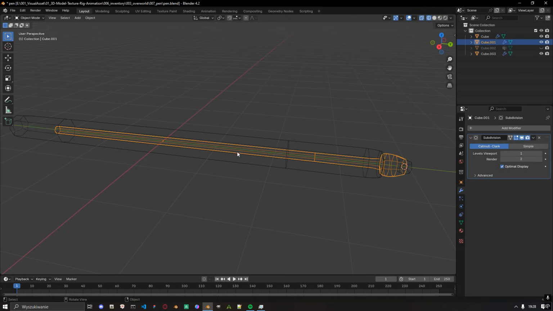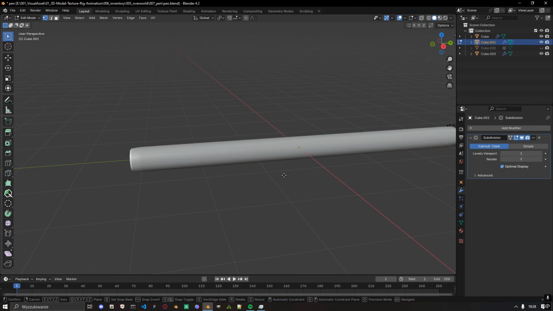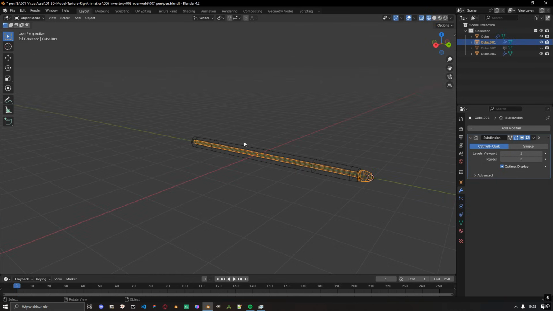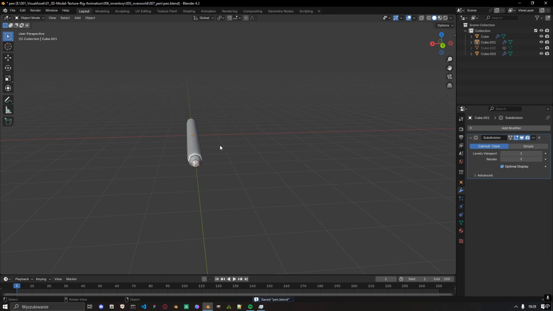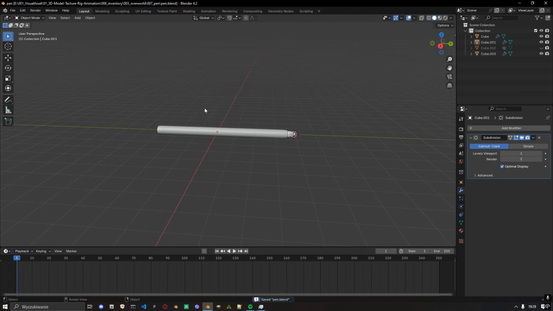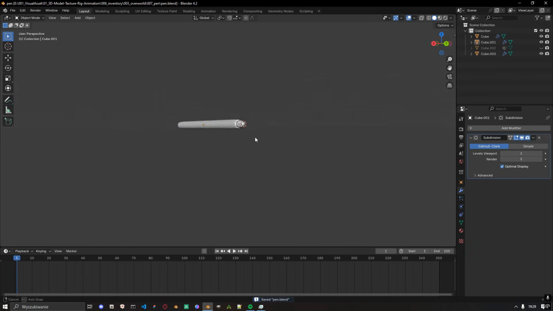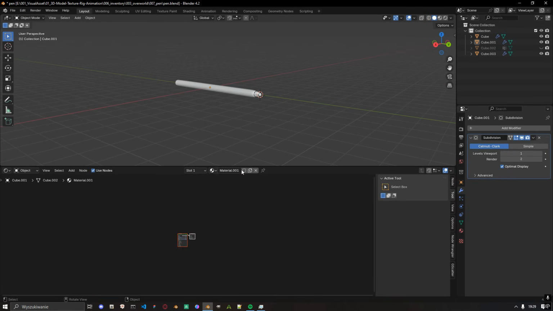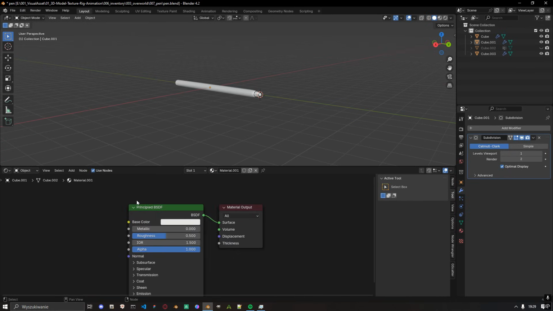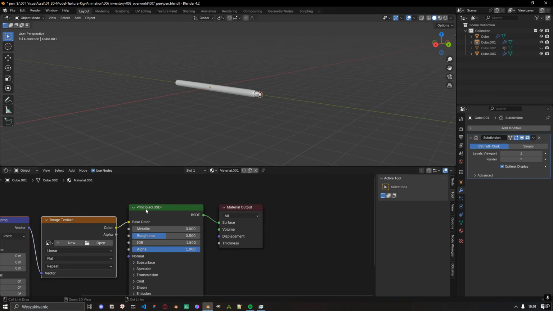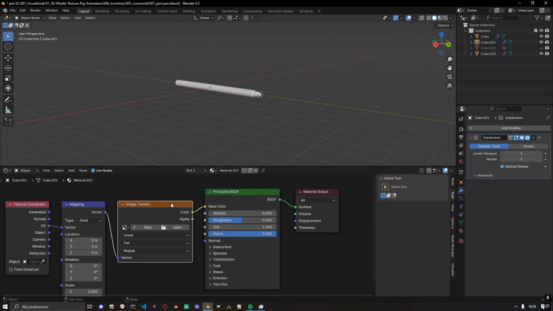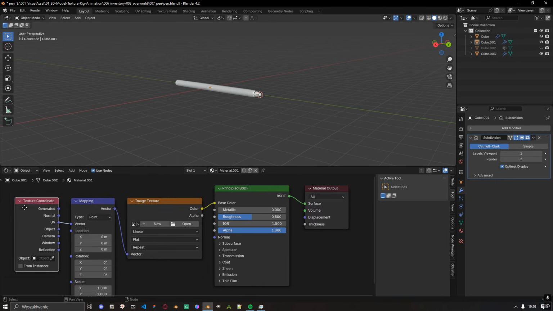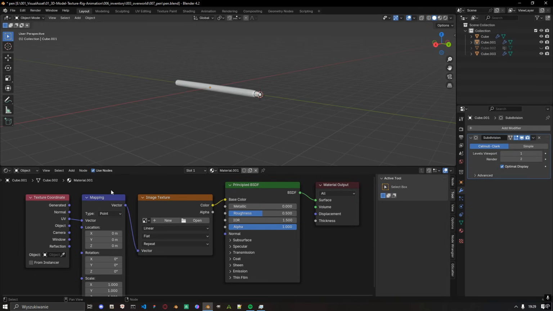Okay, so basically right now we are home free, maybe. We can start texturing. So, what do we want to do when texturing? First of all, shader editor, new shader, shortcut Ctrl plus T. Here you get the image texture, mapping and texture coordinate. You don't have to make it by hand.